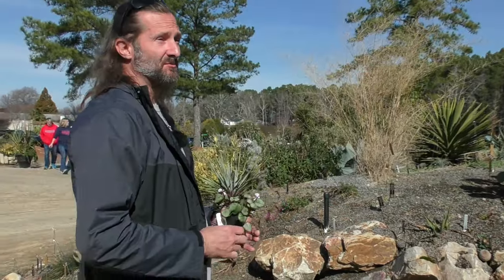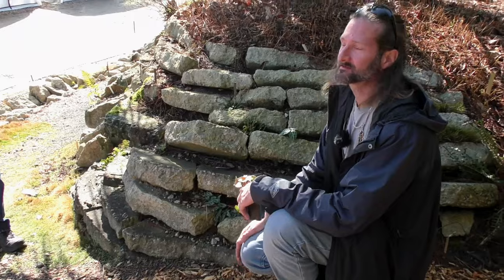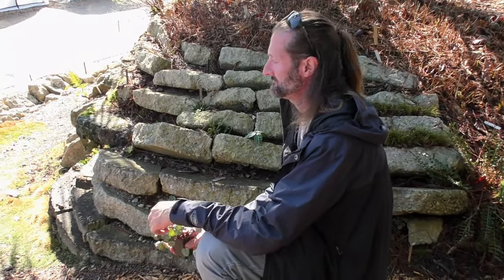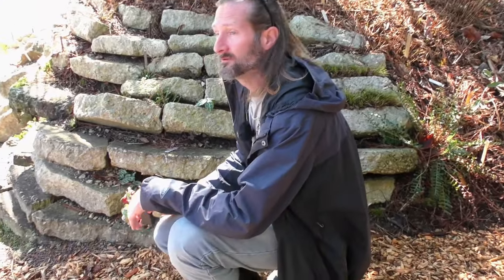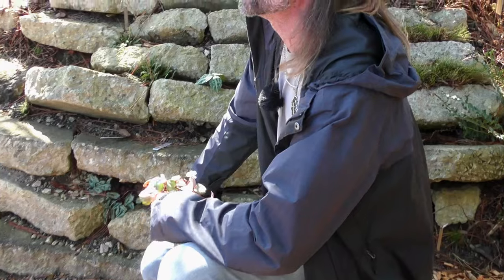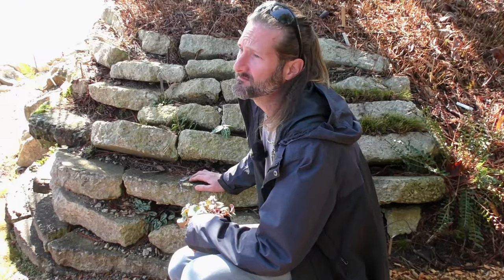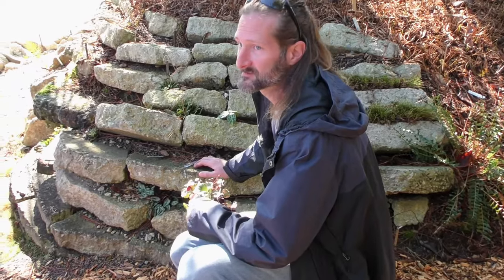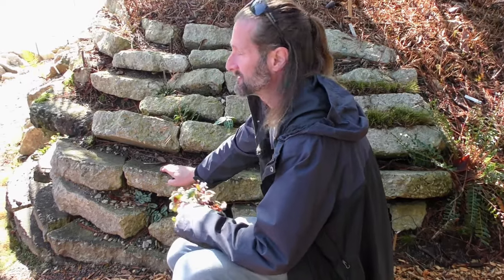Let's go take a look at that big tuber system we have in our back crevice garden. The only challenge I've had is squirrels running off with them because they think it's a hickory nut — that's the biggest challenge I've had. Hiding them works best for me. As you can see, this is the additional side of the coin — this one's in all shade — so this is how versatile they are. We just came from an area that is fully in the sun most of the time to an area that hardly ever sees sun.